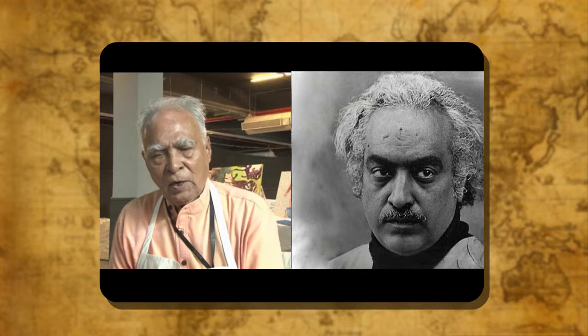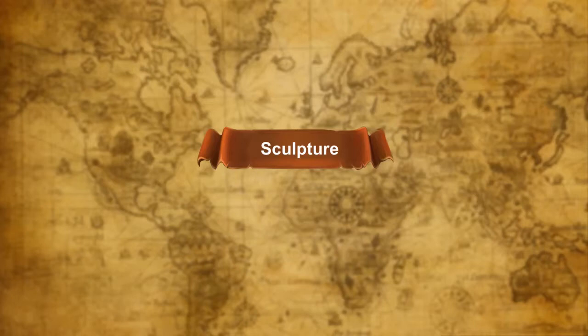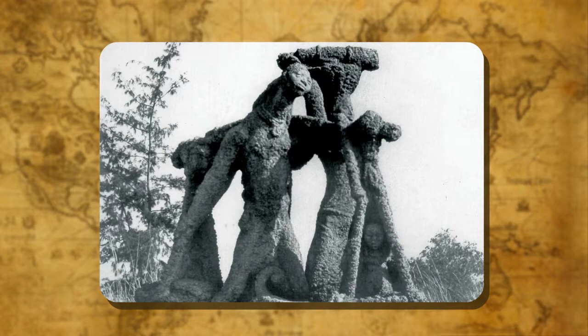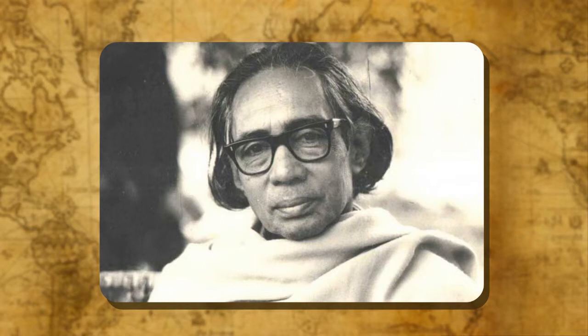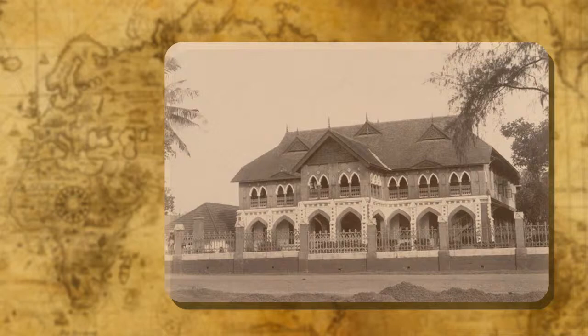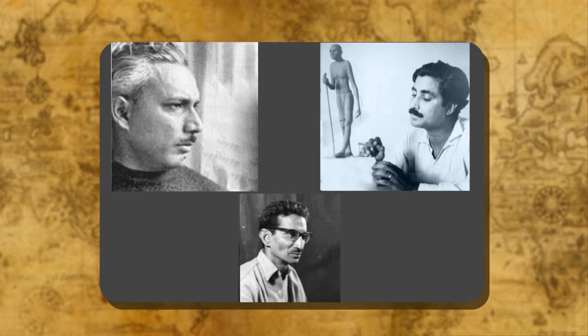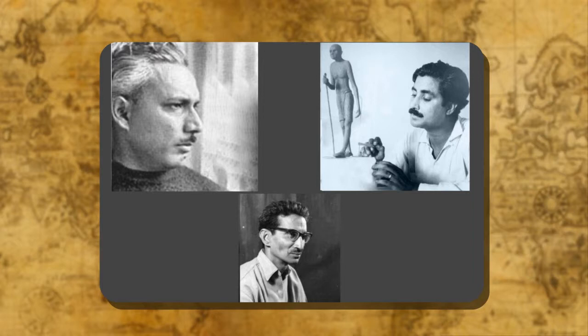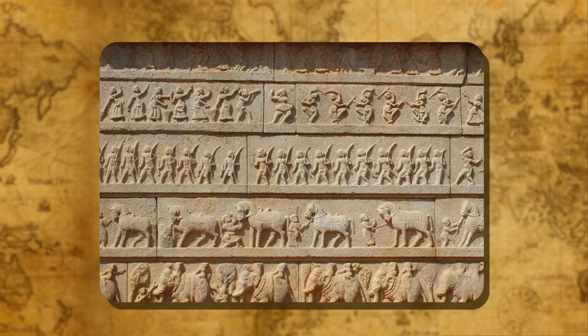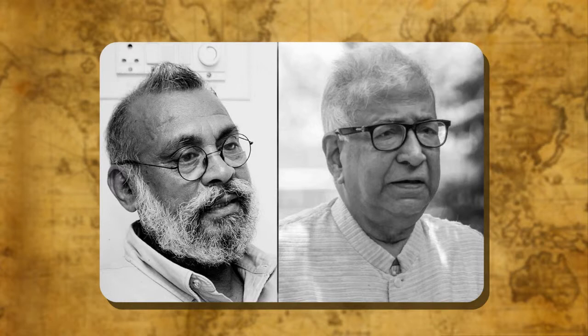The Baroda School of Art was represented by Shanti Dave, G.R. Santosh, Jyoti Bhatt, and Gulam Sheikh. The Madras School of Art flourished under the guidance of D.R. Chaudhary and K.C.S. Panicker during the post-independence period. In the post-independence era, giant images in bronze were produced by Ram Kinkar Baij and Meera Mukherjee. Somnath Vohr produced small bronze works. In Madras, P.V. Janakiram and S. Dhanapal created iconic images in bronze and copper. Pilu Pochkhanawala, Adi Davierwalla, Pradosh Dasgupta, Amarnath Sehgal, and Sankho Chaudhury were other prominent sculptors. Nagji Patel and Raghav Kaneria created sensuous images in stone, while B.S. Kart replicated ancient sculpture. Himmat Shah and K.G. Subramaniam rediscovered the tactile surfaces of clay and terracotta.